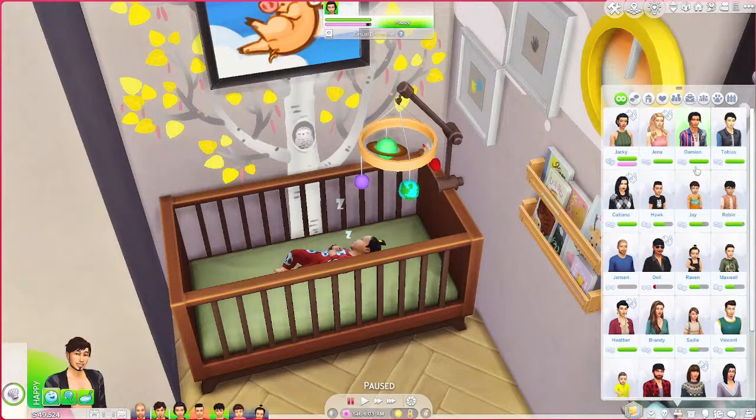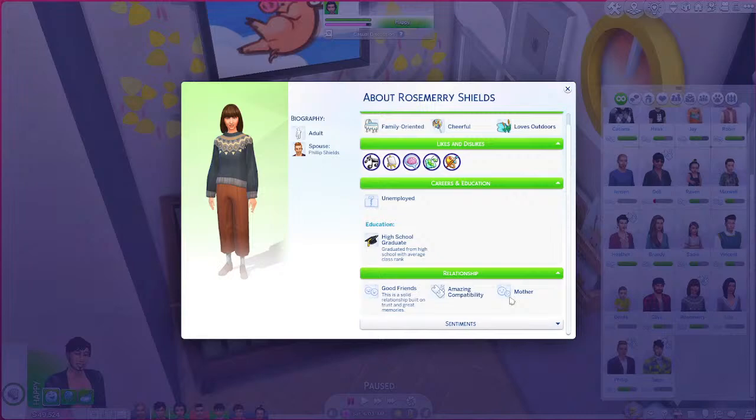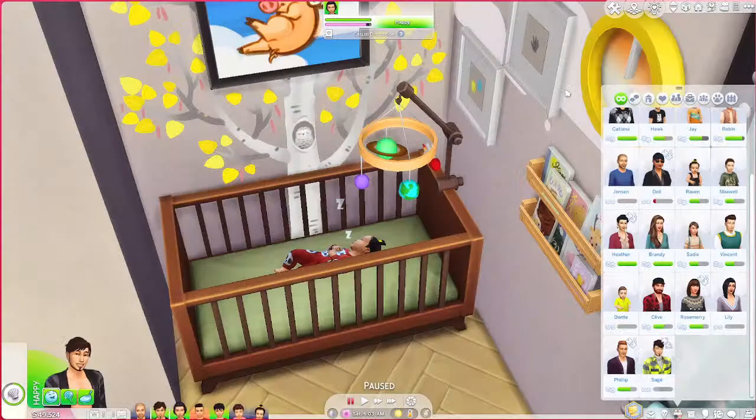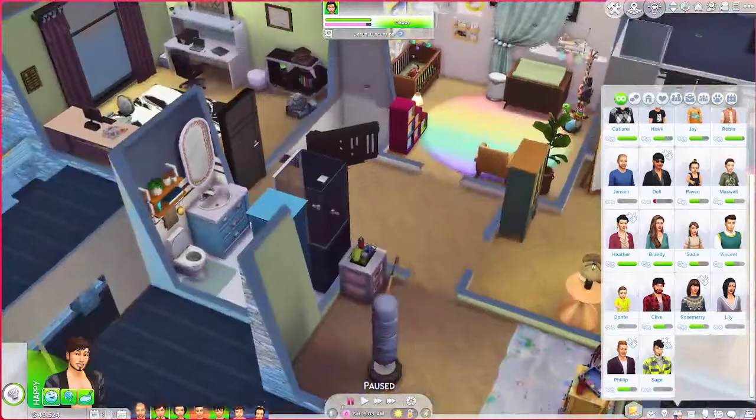So let me see. I have a UI mod. I had to go in here and right click this and add in that Rosemary is Riker's mom. And I had to do the same thing with the grandkids and everything. It was an unnecessary pain in the butt. But anyway, we have a whole family now.